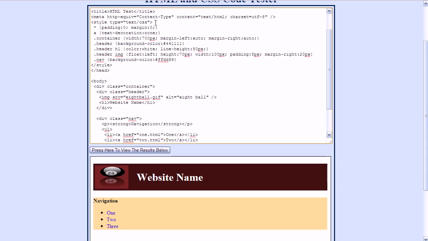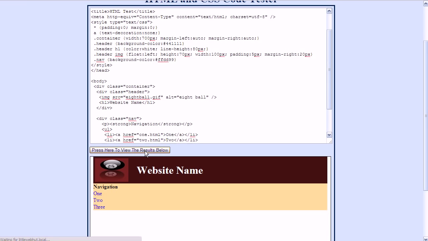For any of the tags that I wish to have values other than 0, all I need to do is set those somewhere following this line in the styles section. So let's press the test button and see what we have now. And now you'll notice that there's no space in between the heading and the navigation section. The next thing that I'll do is add a width to the navigation section. So I'll go up to this navigation style section here and set the width to 150 pixels. And take a look at that.